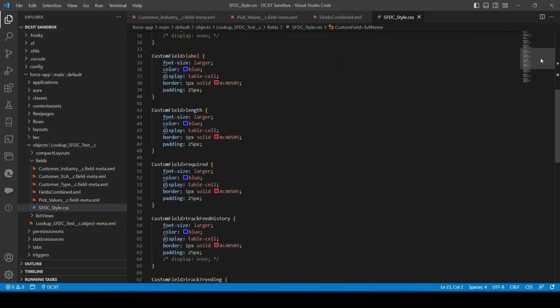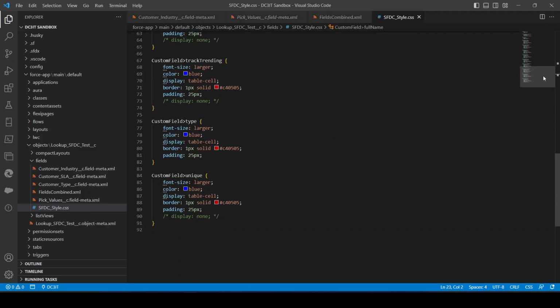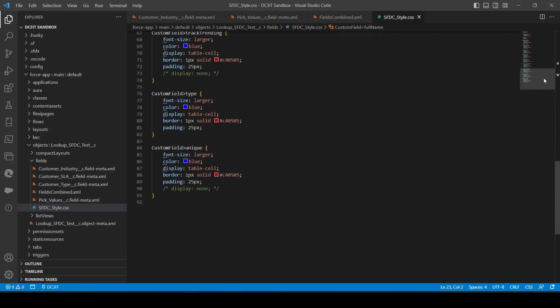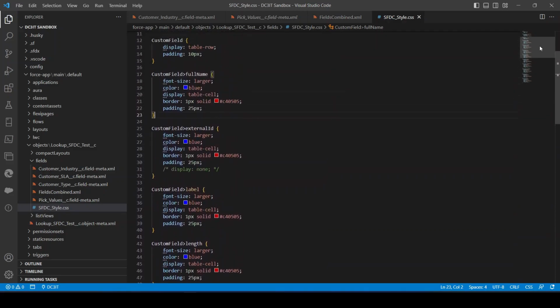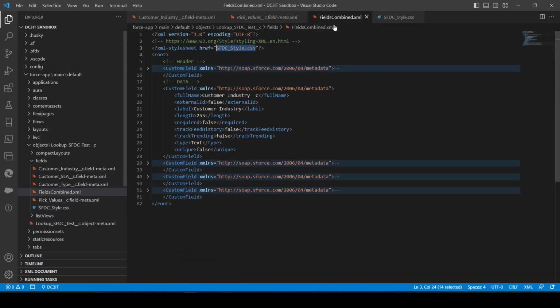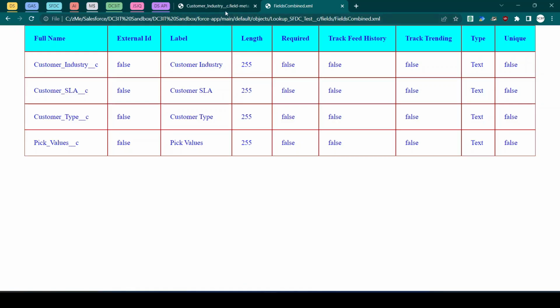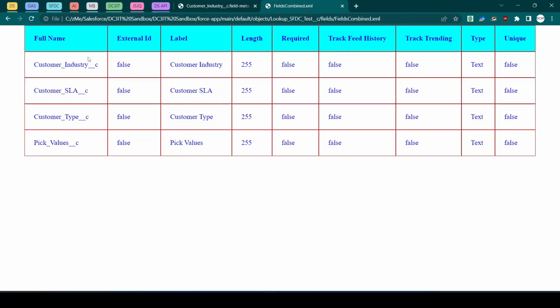So as we go through, every single XML tag here is accounted for. And it's rendered out in effect the same way. Again, I could have consolidated it. I'll leave that up to you to change this type of a look and feel so that you can experiment. It's available on the web on how to do that. But when this is applied by pulling in this tag right here and applying this style sheet, the browser is now being given instructions. It's being given instructions that say, okay, we don't want it to look like this anymore. We want it to look like this. And thus you get your table. You get your columns and your rows.